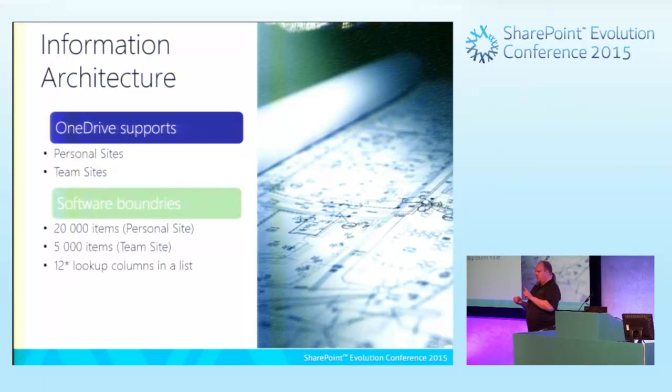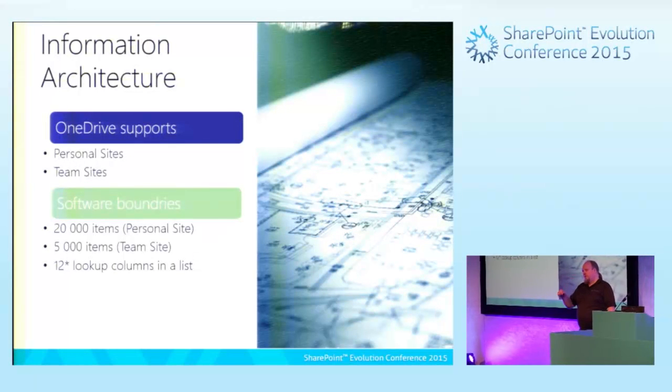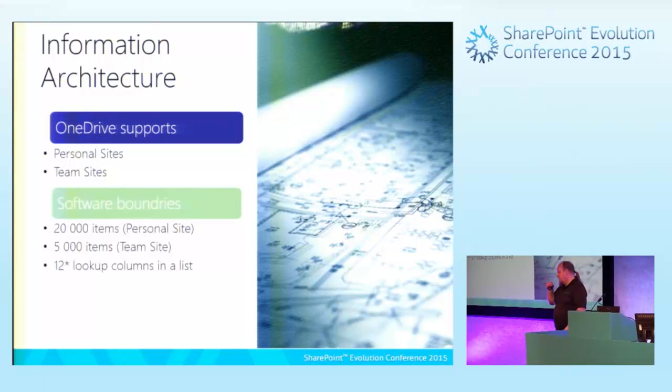So each user column, the created by and the modified by, are lookup columns because they're doing a lookup against the site users table or the site users list. There are two others. If you have the checkout capabilities, checked out to is a lookup field. If you have a taxonomy field, those are lookup fields.